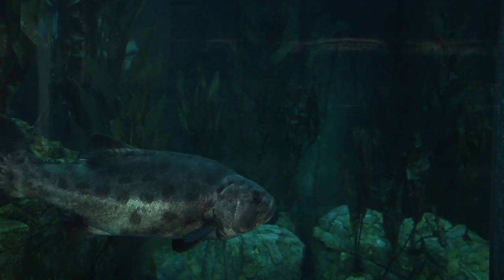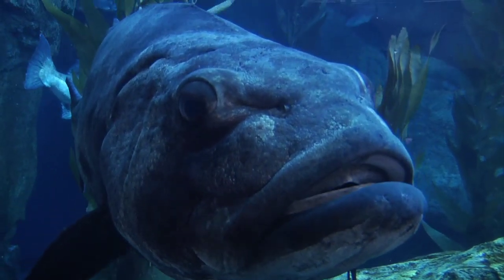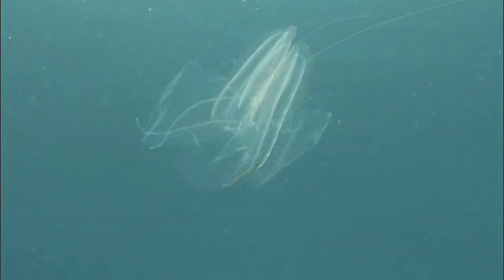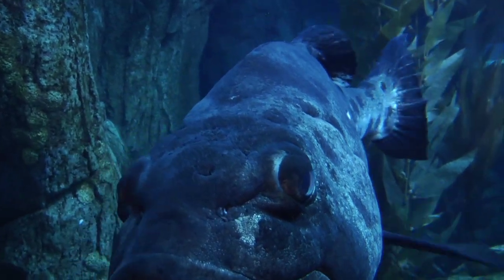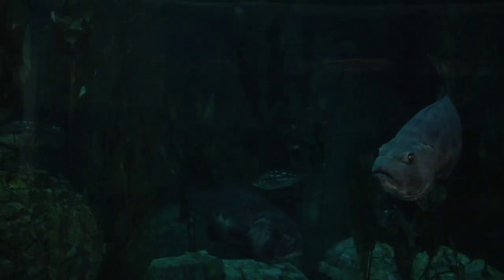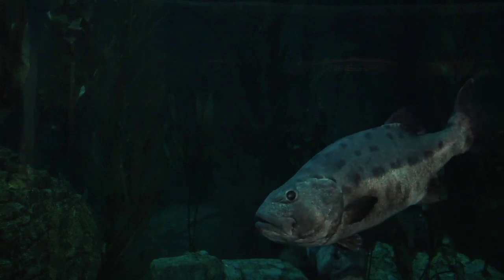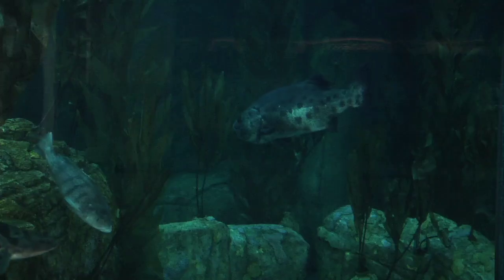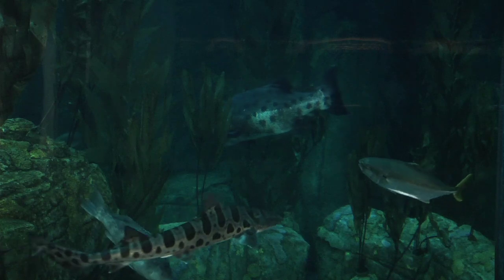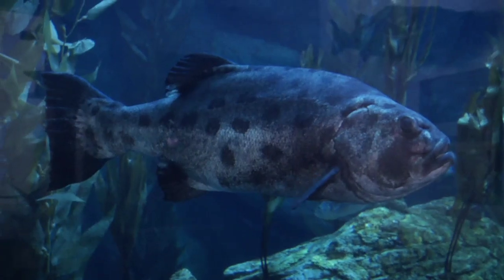Now, boys and girls, here is one of our giant sea bass. Sometimes in the ocean, instead of blending into a rock, an animal will try to blend into the shadows or into the water itself. Now, the dark mottled color of the giant sea bass allows it to lurk in the dark parts of the kelp forest, only to lunge forward when a small prey fish comes near and sucks it right into its mouth. The camouflage, paired with its careful, slow swimming, make the giant sea bass almost ninja-like in its stealth, even though it can eventually grow to weigh over 600 pounds.